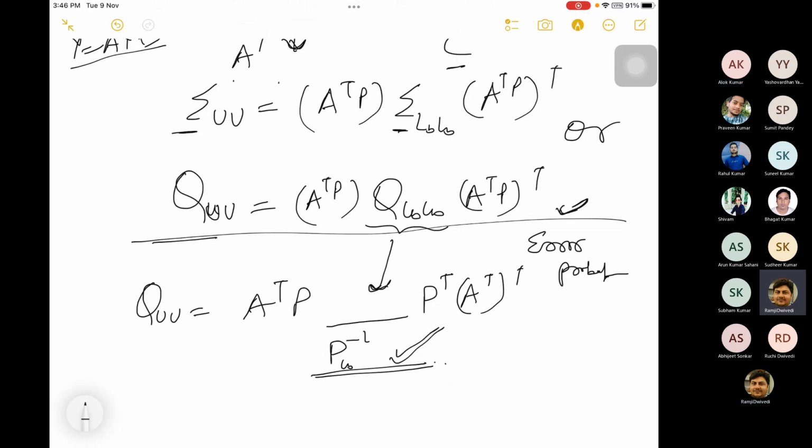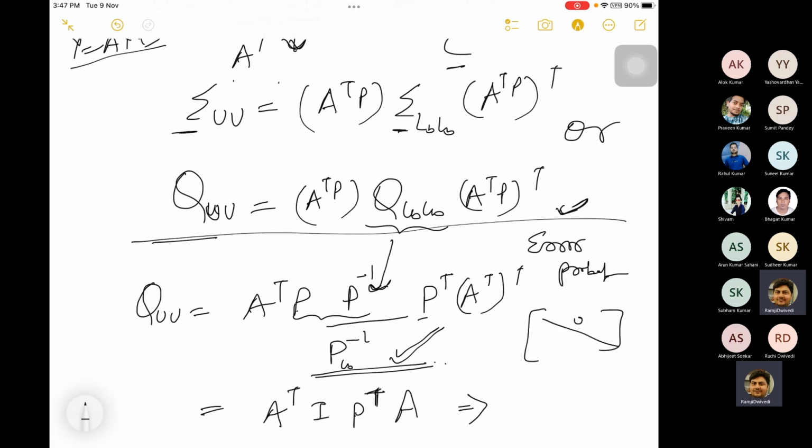Right answer. Because in one of the cofactor matrix slides we have explained that this weight matrix inverse gives an indication about the variability. So that's why we can use the P inverse here directly. Now this will become AT, this will become identity. P inverse is identity. This is P transpose, and the transpose of a transpose. This weight matrix is a square matrix and a diagonal matrix, so if you take the transpose of it, it will again be the same. So it is ATPA.